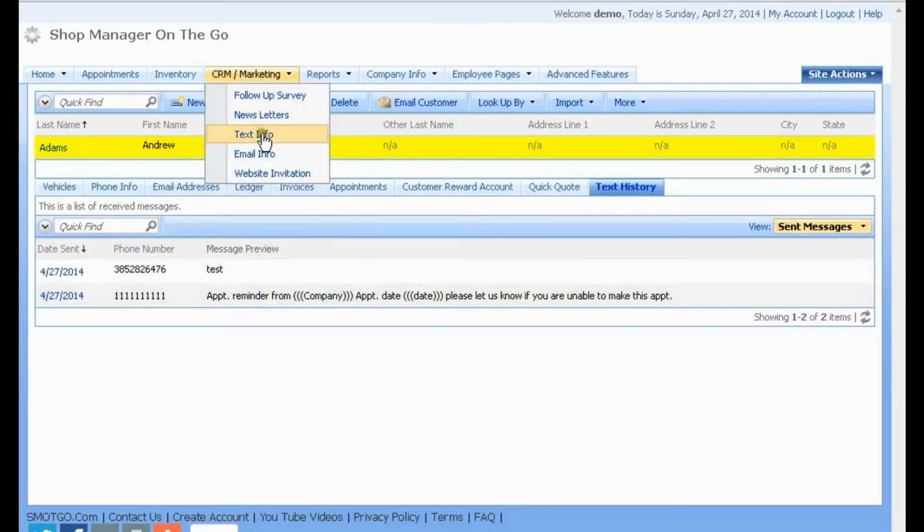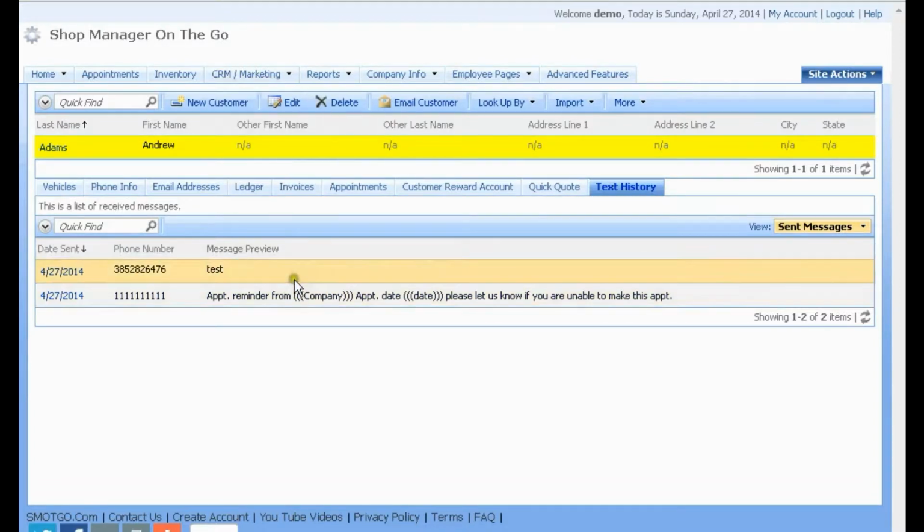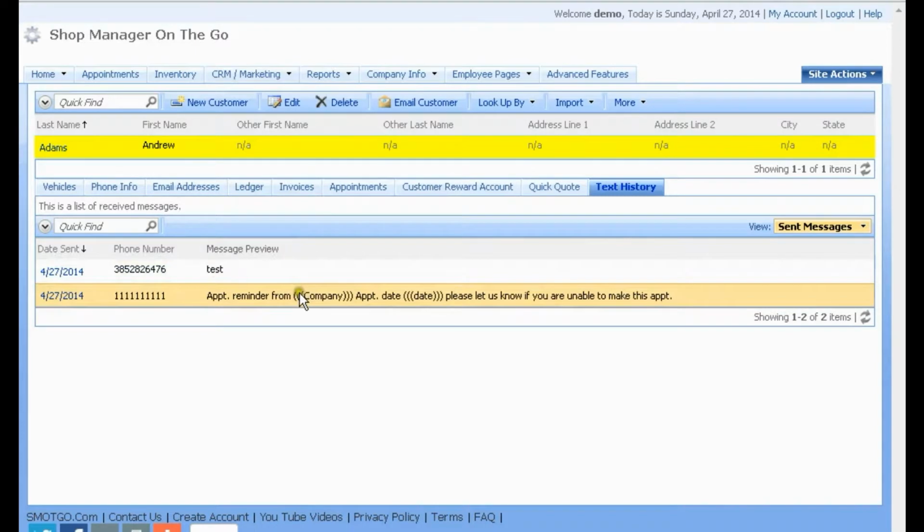So that's a good way to track what text messages have been sent to what individual customers. Again, you can see all the text messages here, but this allows you to check to see whether this customer got an appointment reminder, whether you text them about their estimate. Just one other tool to help keep track of those messages. So let's review the places that you can send text messages from.